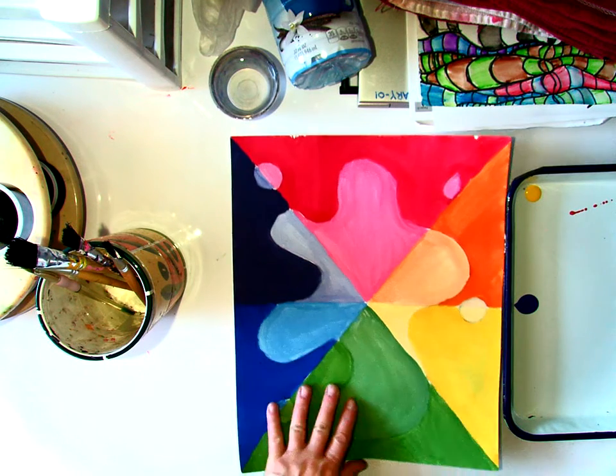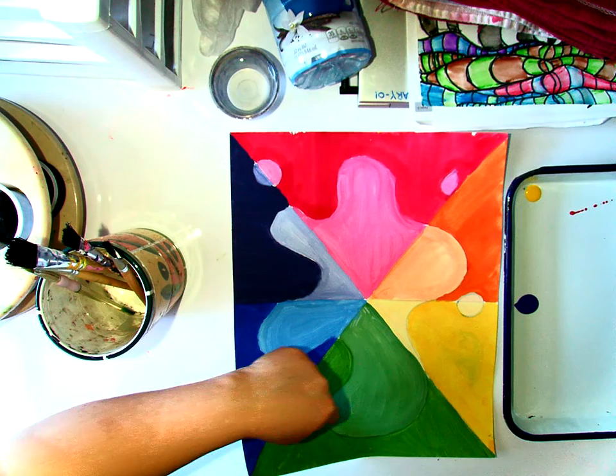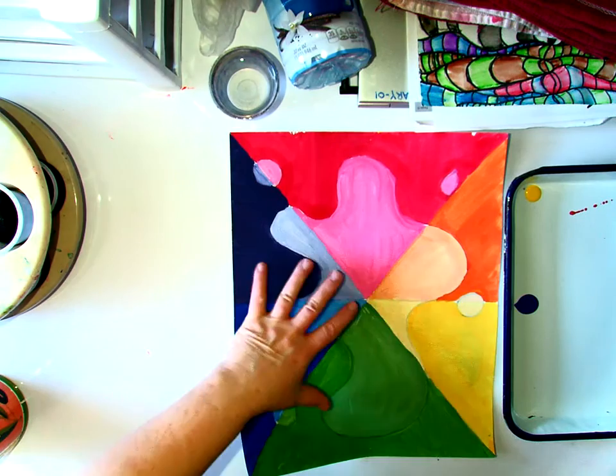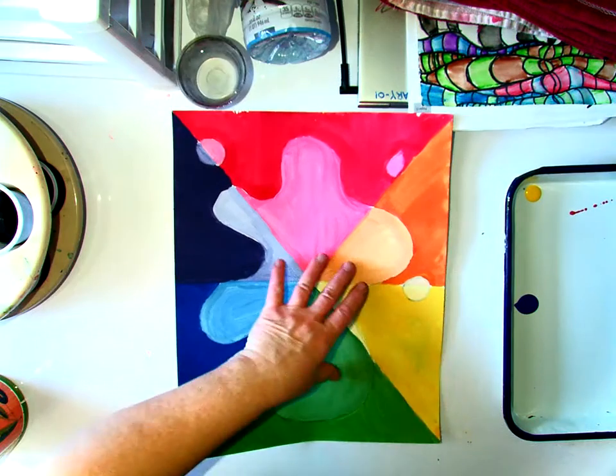All right, so in this video, we are done with our tints, okay? And the next step is we're going to go ahead and do shades. Now, the shades are not going to take a long time, like I was just telling you guys, but let's talk about how to do these. The shade is color plus just a little bit of black.